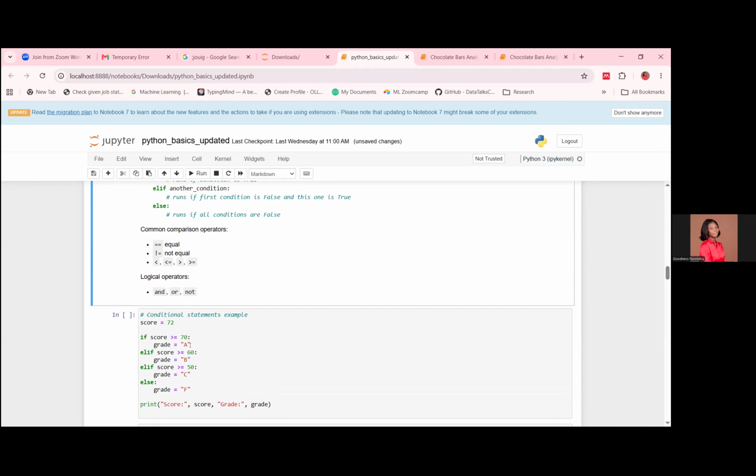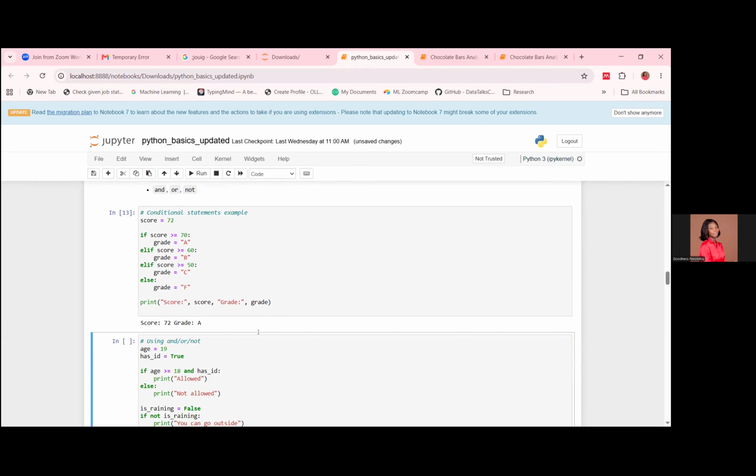Now I'm telling Python that if score is greater than 70, let the grade be A. Or else, if it is greater than 60, grade B. Or else, if it is greater than 50, grade C. Or else, grade F. With this conditional statement, if elif else, we can tell Python what exactly we want. Since the score is 72, it was able to grade A.